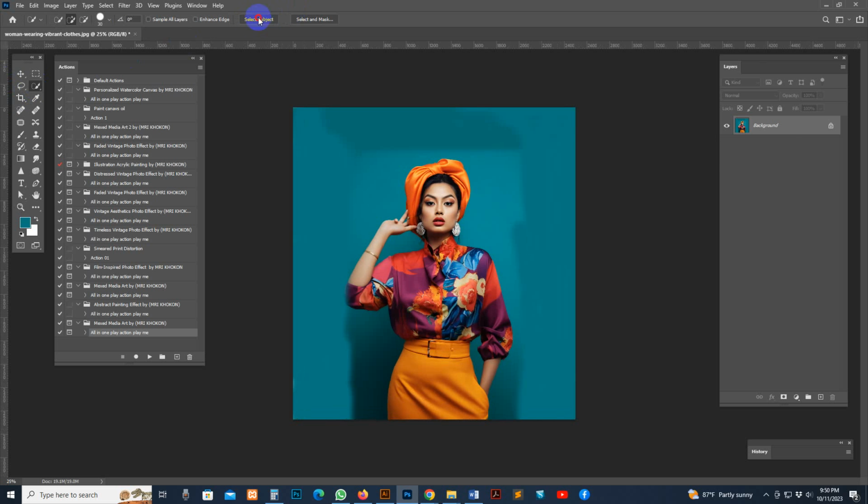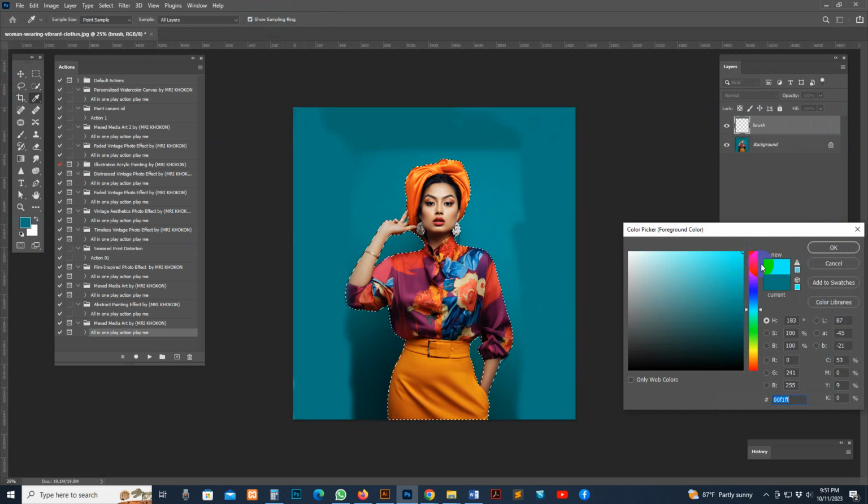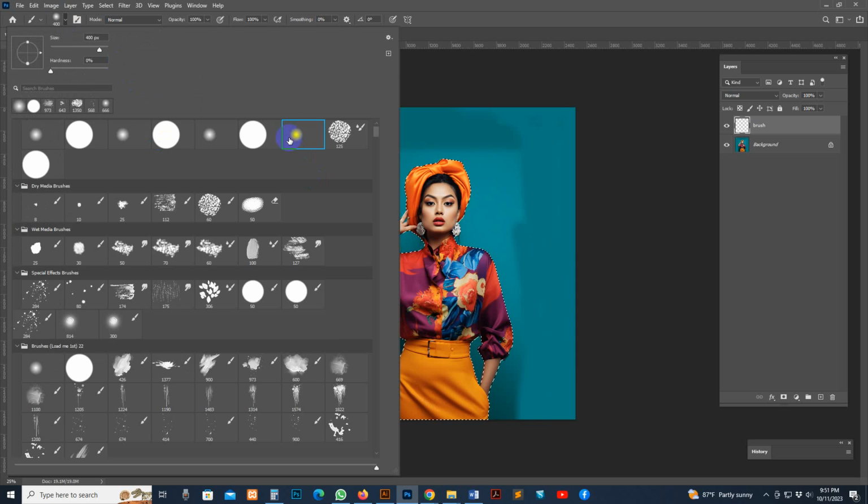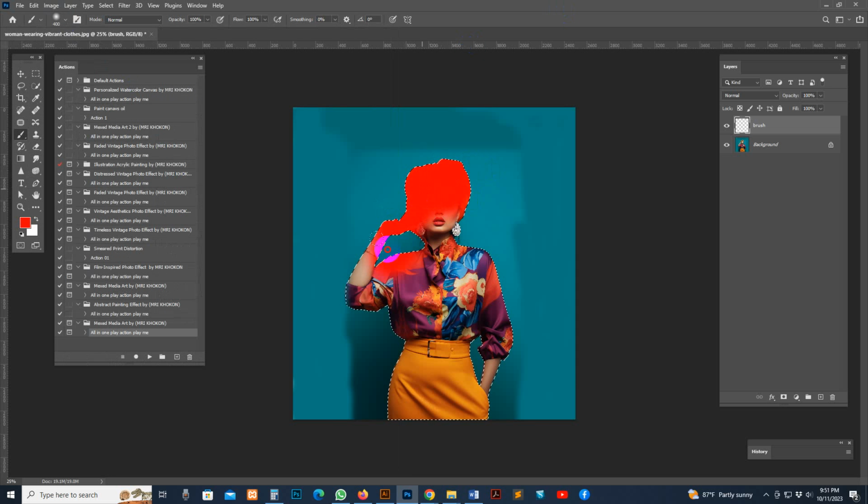Quick selection tool and the select subject button, click. My background layer already shows a lock icon, and create a new layer, double click the new layer, text option. I have typed brush and changed the color. You can use any light color for understanding. And if you need a portrait, you can select the brush tool and use the brush.